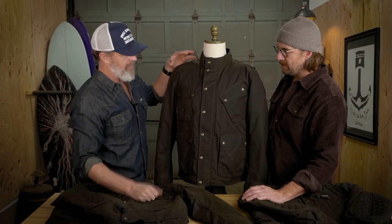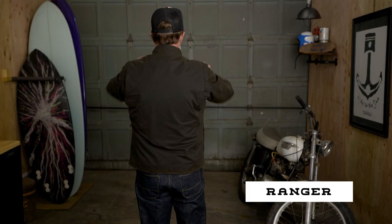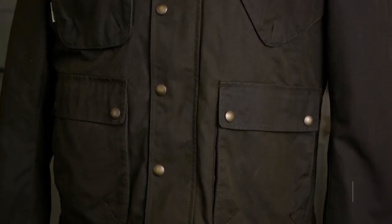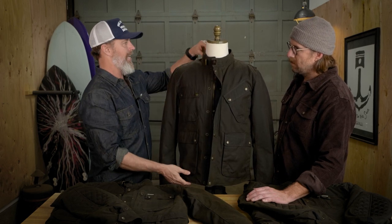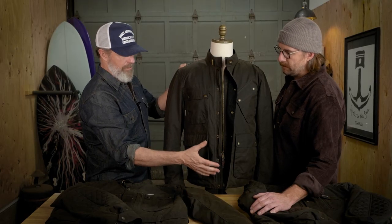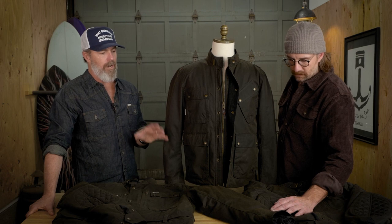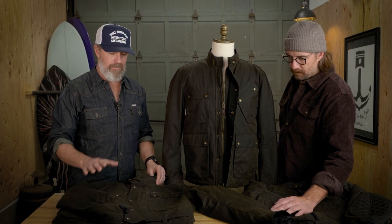The Ranger is my personal favorite — I wear this one. It has a little different pocket detail and sits on the waist in a way that you really don't need the adjustment points the other jackets have. You can cinch up the neck with a nice closure, and all the jackets have storm flaps. All the trim is corduroy anywhere it touches your skin — the collar stand, wrist openings — nice and soft. Everything in the collection uses Talon zippers for all zippered pockets and front closure. Sizing runs pretty true to size on these.